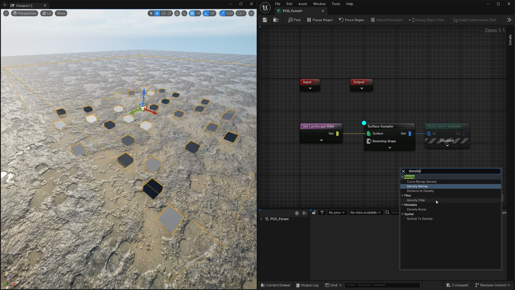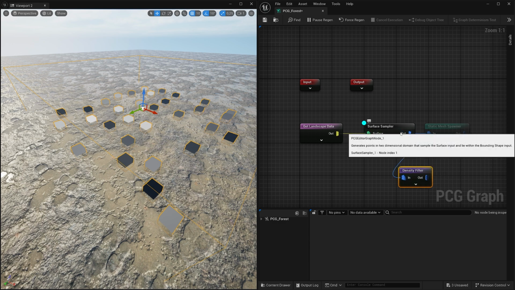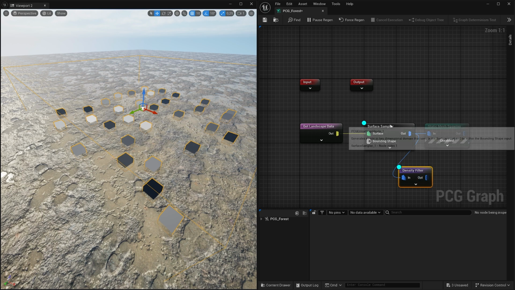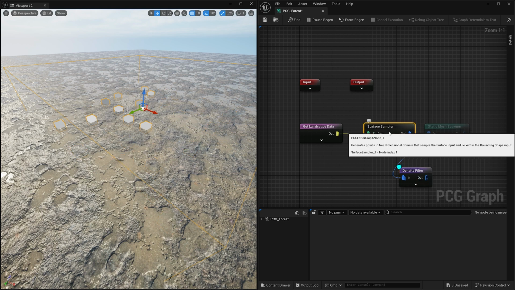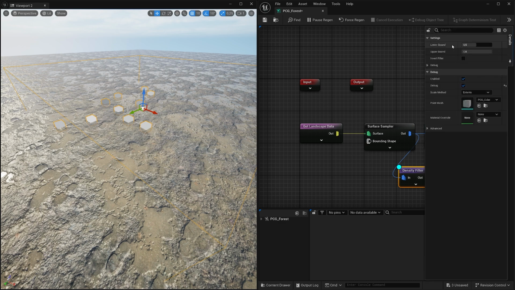Using that density value, it's a great way to filter some points. Search for density and select the density filter. Connect it to the out pin of this surface sampler, and let's enable the debug here and disable the debug by pressing the key D. Now this density filter, if we go to the details panel, it will have a lower bound and an upper bound.